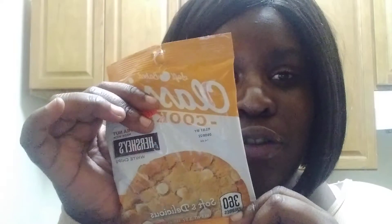So this Cinnabon cookie is ranked number one, nine out of ten. Then the Macadamia Nut is ranked eight out of ten. Then the Double Chocolate is ranked seven out of ten, and the regular classic cookie is seven out of ten as well — those were my least favorites. But the Cinnabon right here is my favorite and I love it. I love the smell combined together, so I am down for that.